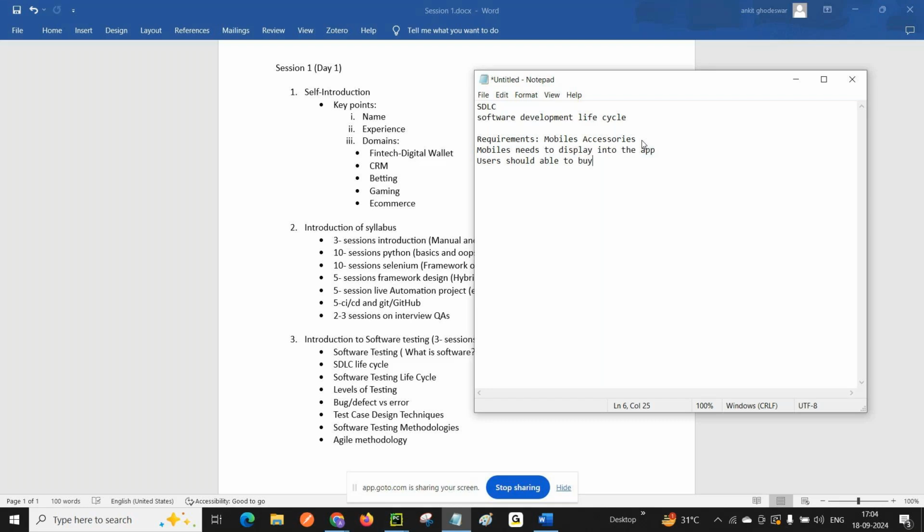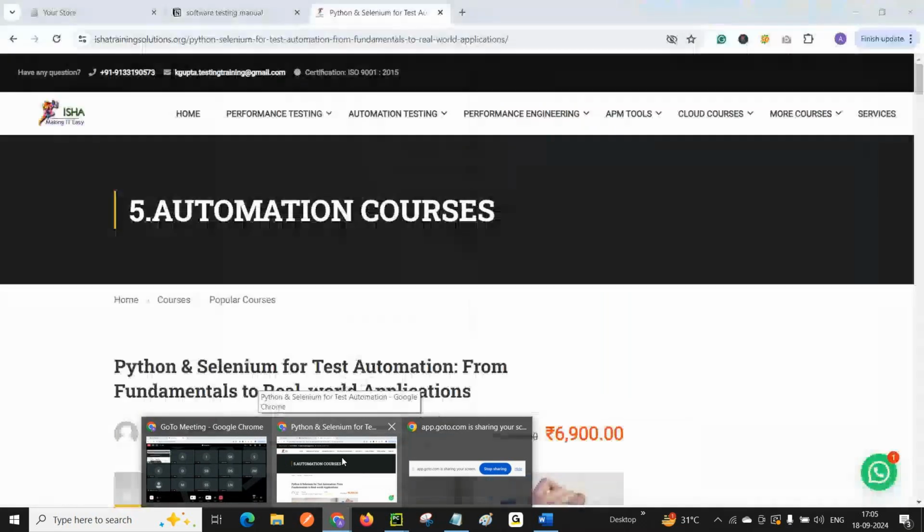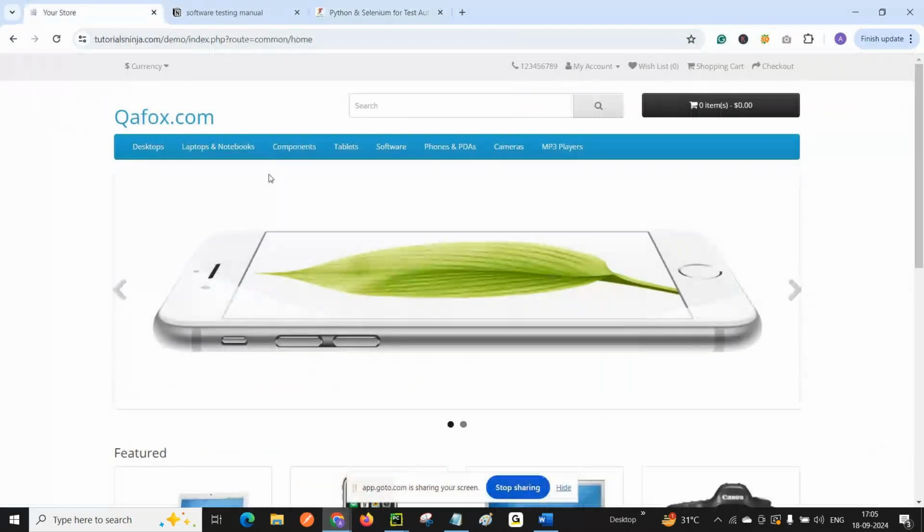All right. Now after that they'll ask what kind of design you want. They will ask how it should look. So it is very subjective. Some may ask for a theme like pink color, some may ask for blue color, some may say no, I want these features, I want those features. I'll show you in a diagram, I'll show you an application, let's say, like this.